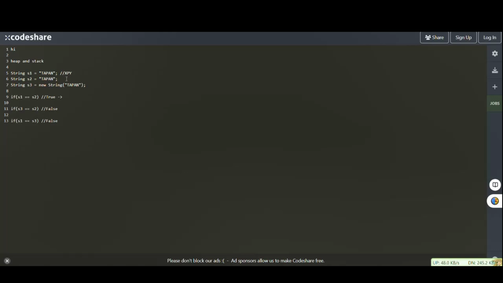And then when it tries to create another one, it says, okay, I have already figured out that it is already a literal which is being created, so again it points to the same space. Now coming to S3, it creates two objects. The first is in the heap, and the second one is in the literal pool.